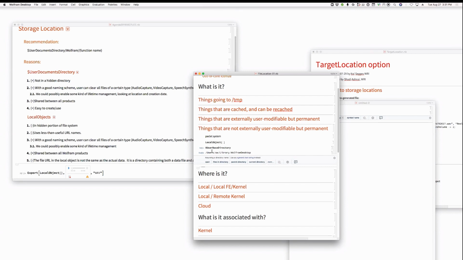I agree. I think Todd just sort of stuck it somewhere when he was creating the Packlet system, and nobody really ever gave it much thought because we never documented the Packlet system, and it's certainly something we could reconsider. But yes, we have obviously $base directory, which will be /library product name. That's obviously not for user files. We have user documents directory, which is sort of the default save location for notebooks.